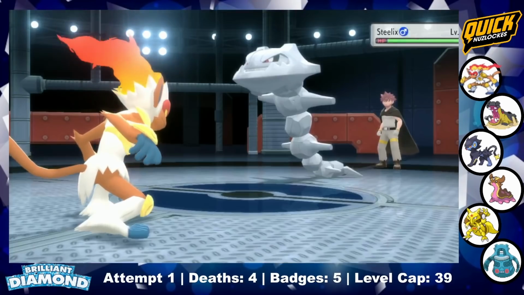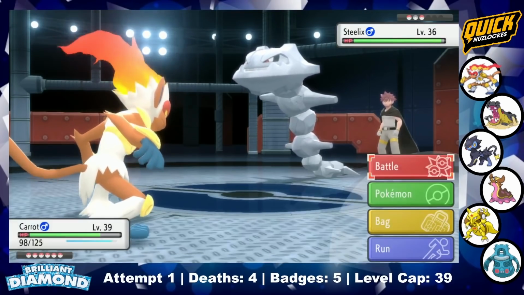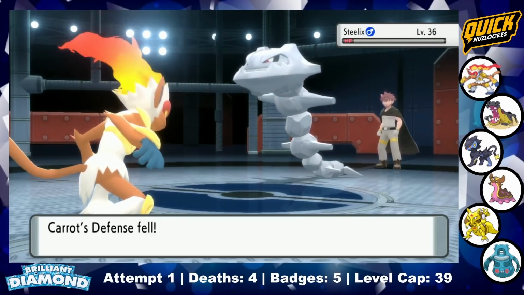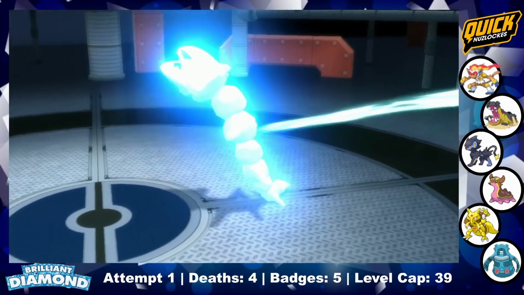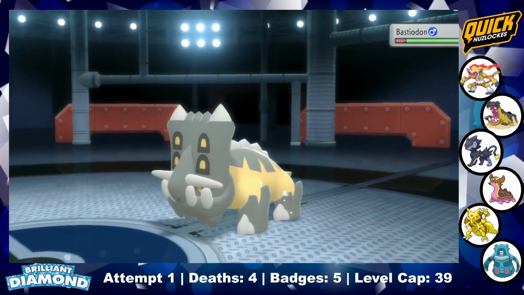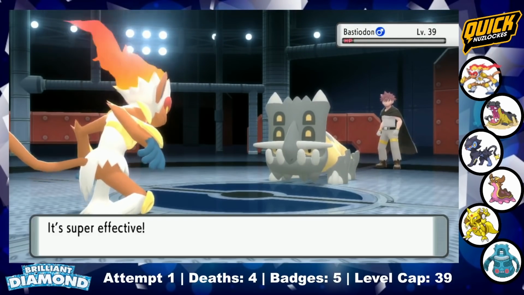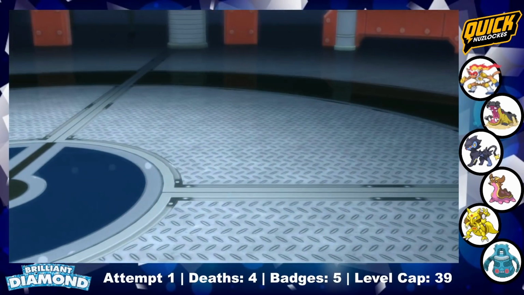Byron sends out Steelix next, and the Stealth Rock breaks Steelix's Sturdy. At +3, Close Combat annihilates Steelix. And I don't care that my defense and special defense were lowered, because Bastiodon comes out, the stones break its Sturdy, and I use Close Combat to knock it out and get the 6th gym badge.